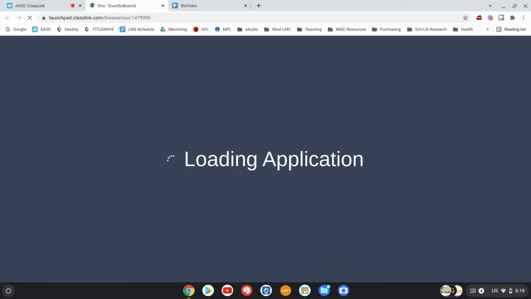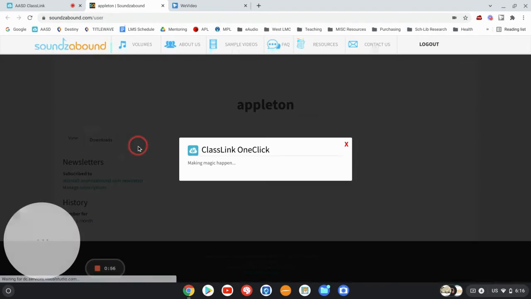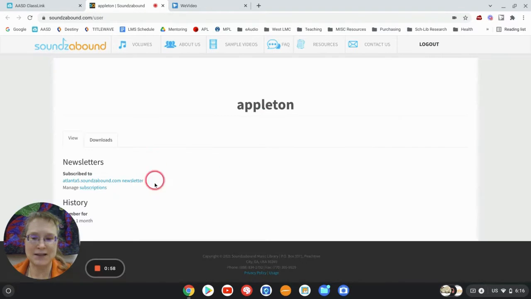Soundzabound is a fabulous resource for soundtrack type stuff and sound effects. And I'll be honest, I did not use this very much until last year. Now, it's very odd because before I was recording, Soundzabound went exactly to where it was supposed to be.